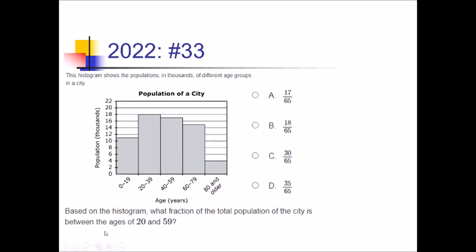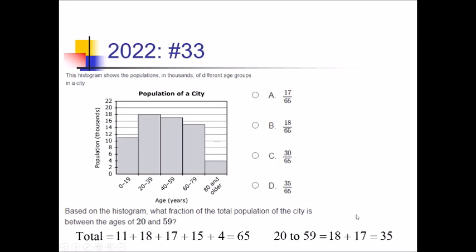So, first task, let's figure out how many people are in the city altogether. So our grand total, just adding up these different categories, in the 0 to 19, we've got 11 people, plus another 18, 17, this is 15, and this one right here is 4. Adding that all together, let's see, this is going to be 29, 46, 61, 65 if we add all that. And we also need to know the people who are specifically just 20 to 59. So in the 20 to 59 category, first we've got this 20 to 39 box here, and again there's 18 people there. And we also have the 40 to 59, 17 people there. So 18 and 17 gives us 35.